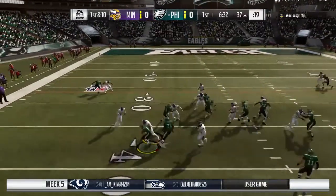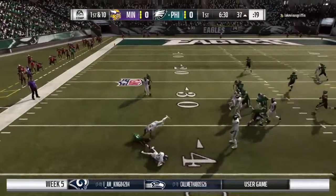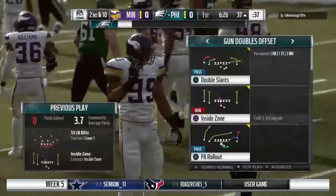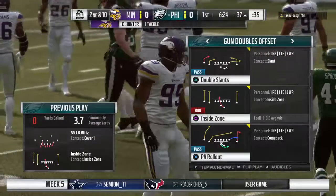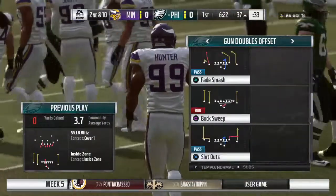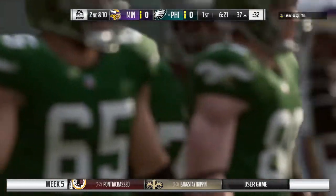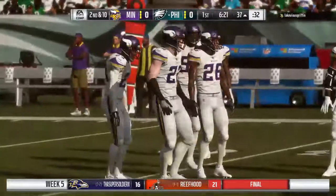Now it's the all-purpose back. This is Darren Sproles. And nothing doing on his first run. Back to the line of scrimmage, and that's it. Making the stop there, Danielle Hunter. And as a defensive end, getting off the ball quickly, swarming to the football, making a tackle. That's what we saw right there. Yeah, that's what their job is.